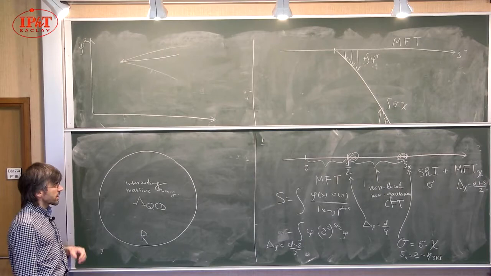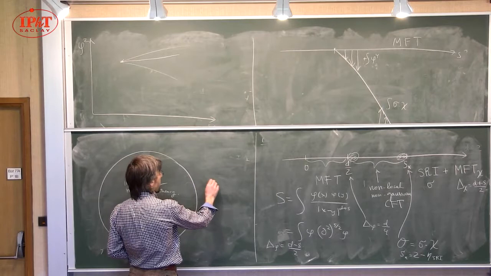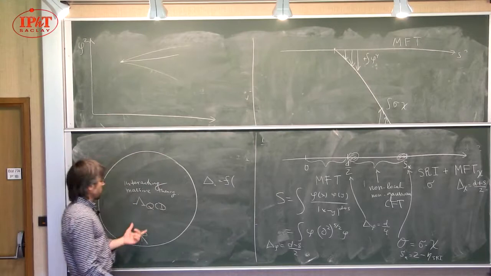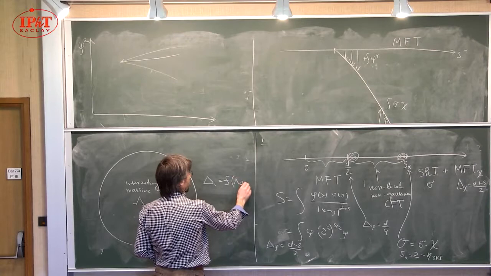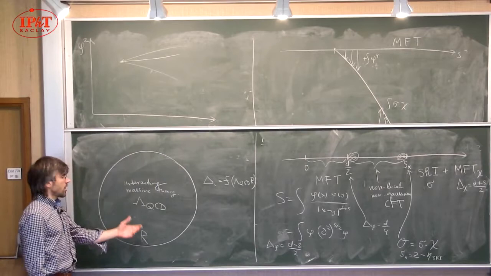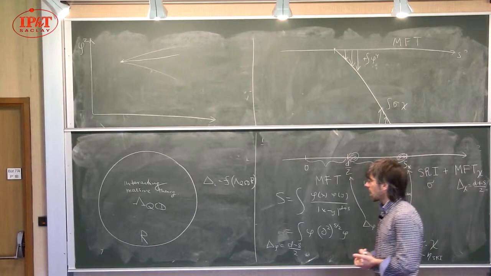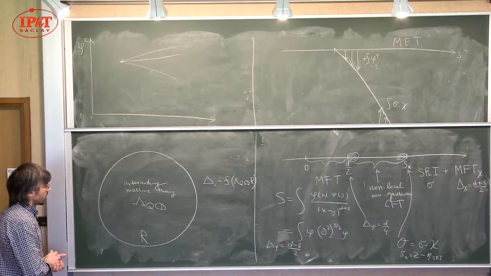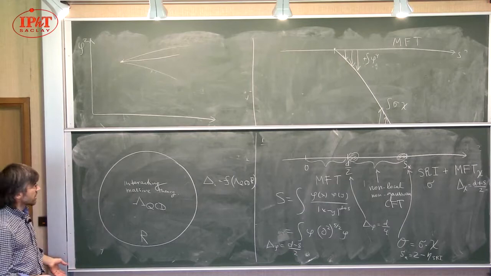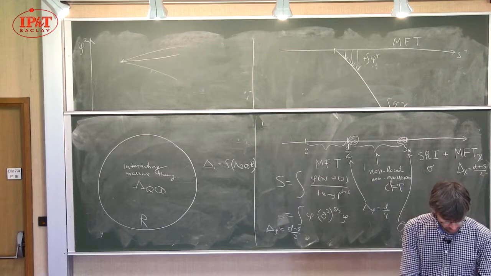All the scaling dimensions of operators on the boundary theory are going to be functions of the dimensionless product lambda QCD times R. So by keeping lambda QCD fixed, by varying the radius, I'm going to generate on the boundary a continuous family of non-local CFTs. And this just shows how easy it is to get non-local CFTs from the AdS/CFT point of view, as long as you abandon gravity in the bulk.